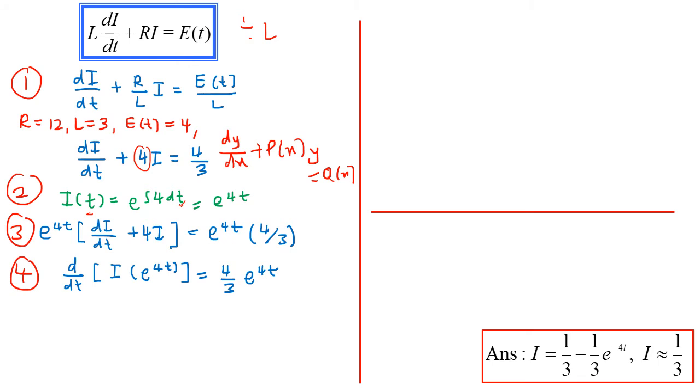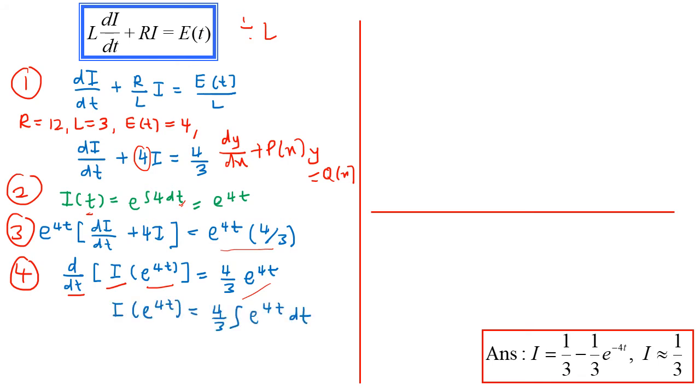So we rewrite the left hand side into the product rule. Remember the product rule, we have three things. The first one is the notation. So previously d/dx, this time d/dt. And previously y, this time I. And previously the integrating factor in x, this time it is in t, so e to the 4t. So these three terms you need to have in the product rule on the left hand side. Right hand side, no problem, we just simplify this one, no other changes. Okay, so this is the fourth step.